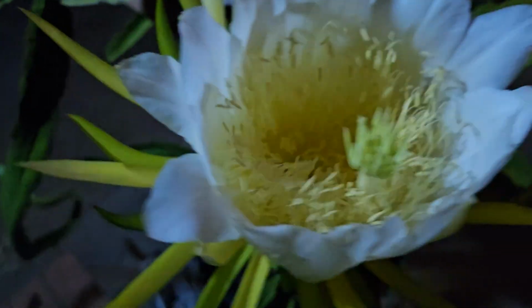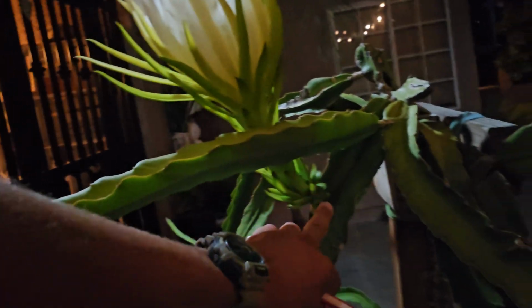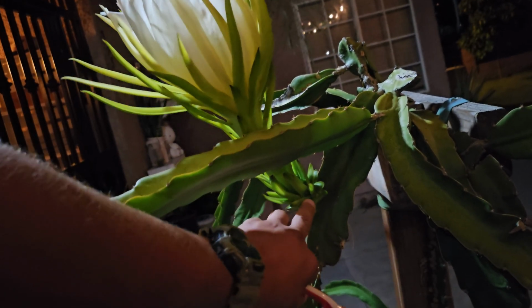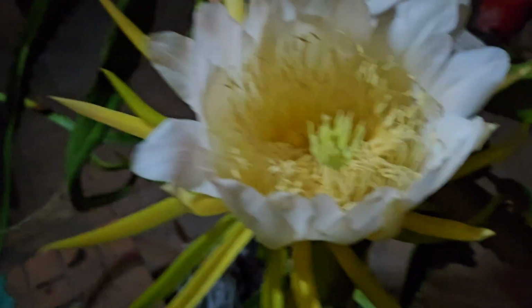Alright, so first things first is understanding the parts of the actual flower itself. Let me activate these lights right here. There we go. So here you have the flower, of course. So this is the flower, the whole thing, and this little piece right here is what is actually the fruit. This is where the ovary of the flower is, and this is the part that swells up and becomes the fruit.